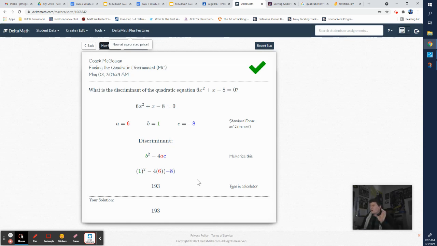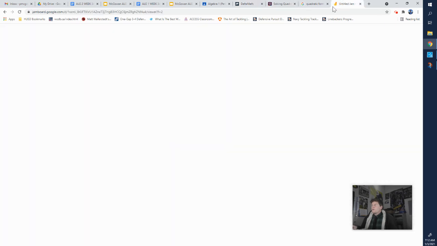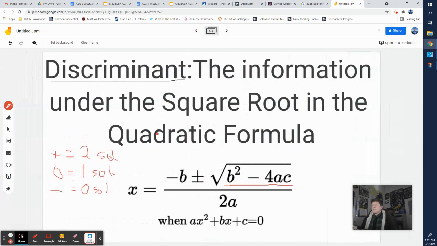Discriminant. The one piece of our quadratic formula tells us how many solutions we have in our quadratic formula. You just take your numbers, plug it in. It's a nice little warm-up to the quadratic formula because it's a piece of it, but you have a little more to do with quad formula. Notice, if we go back to our notes, this is positive 193. So if it was a positive discriminant, that tells us we would have ended up with 2 solutions.